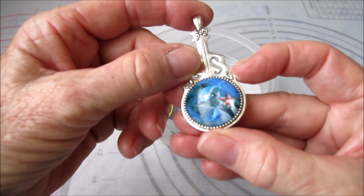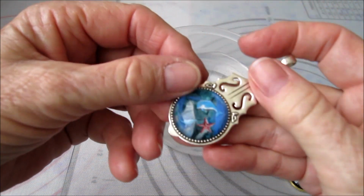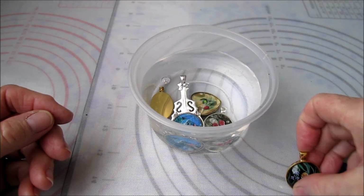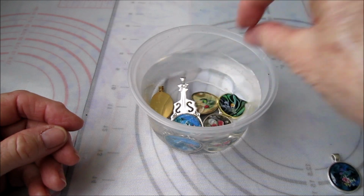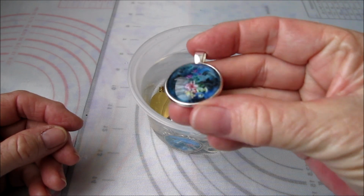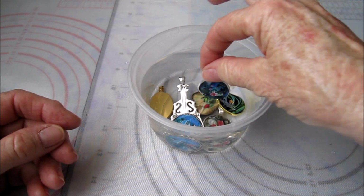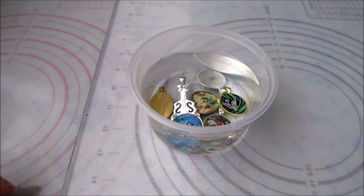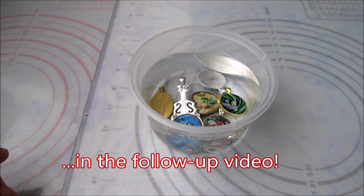I'm getting less silver spots, but I have some on this one, which is rather pretty, and I was very disappointed in the spots that came out on it. So that one is going in the water. Here is another one also with those spots, which was done with PVA glue. And this one here also with spots from using PVA glue. So I'm going to leave them to soak in the water now, and over the next several days, a week or even longer, I'm going to remove those cabochons from the bezel trays, and you can see how I do it.